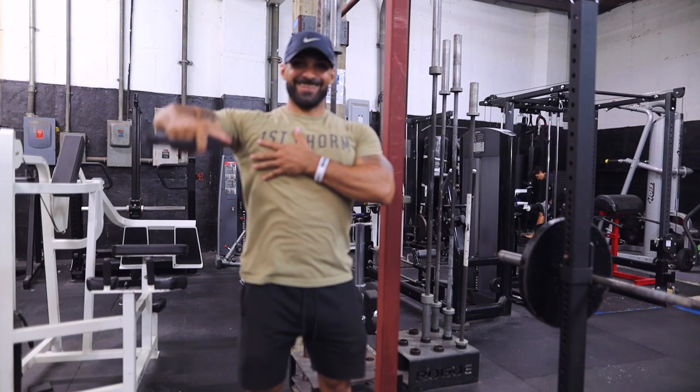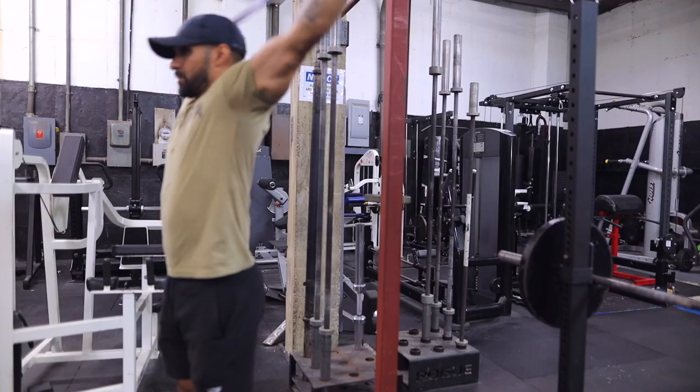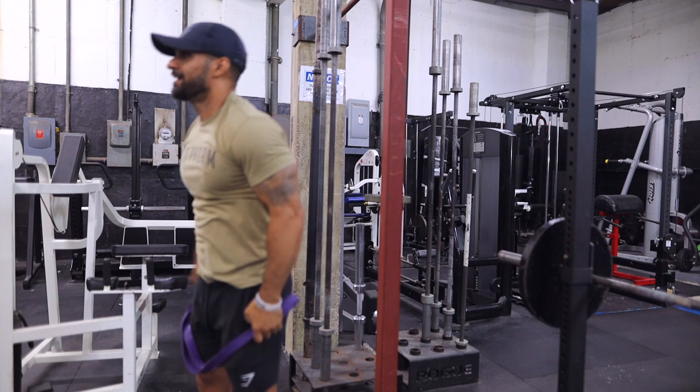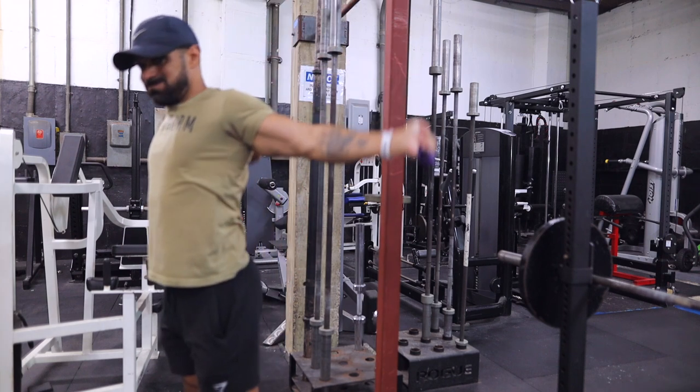Also warming up the rotator cuff, which, here's a little tip: the rotator cuff is the stabilizer, like the infraspinatus and supraspinatus, not to get too clinical, but those are the stabilizing muscles when you're actually bench pressing. So you want to make sure that your shoulder is warmed up. So tip number one is stretching and warming up your shoulders every time you bench.